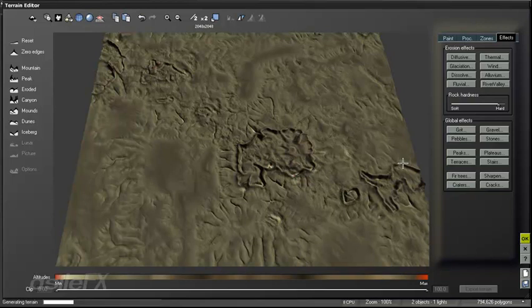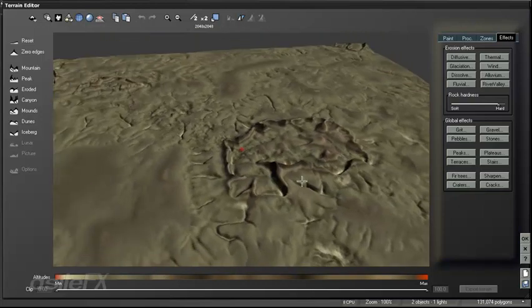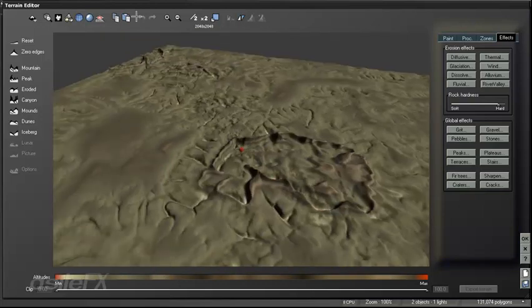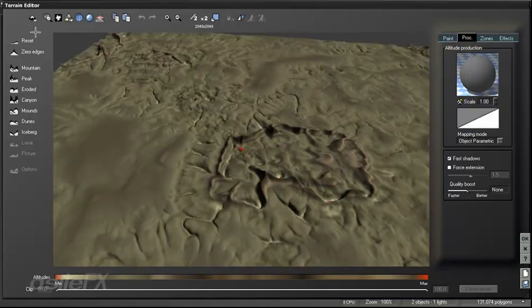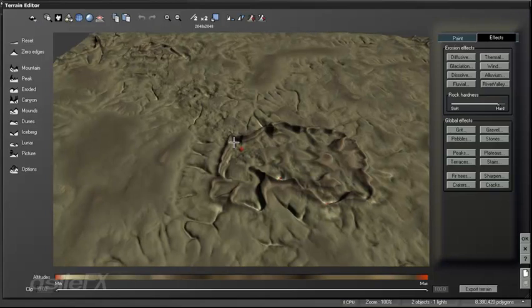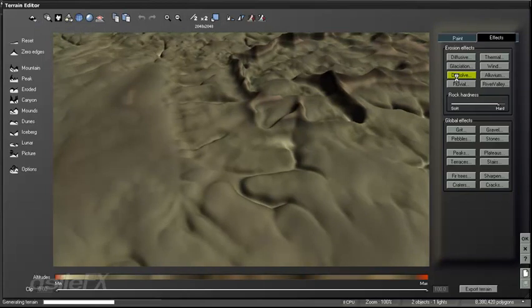I do want to save this out first. I'm also going to move this over to a standard terrain at this point, so now we're no longer going to have that procedural. If you do want to save or preserve the current function, you can right click, save the function, and then load it in later. But I'm going to move this to a standard terrain, so we're just going to go up to the upper left, change it from procedural to a standard, and that's going to take the information that's currently there and change this over to standard terrain. Gives us some more options.